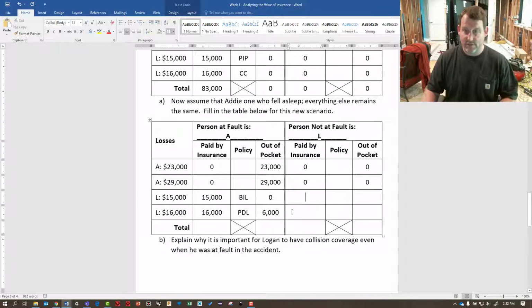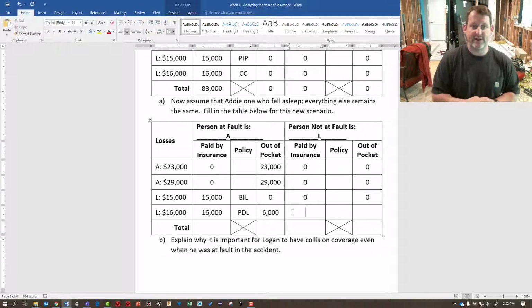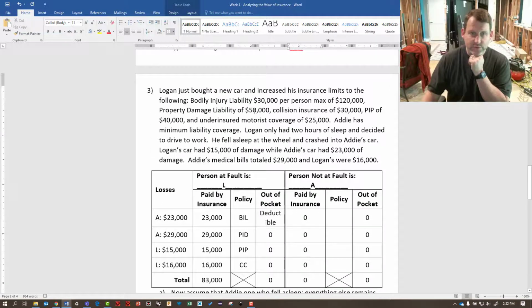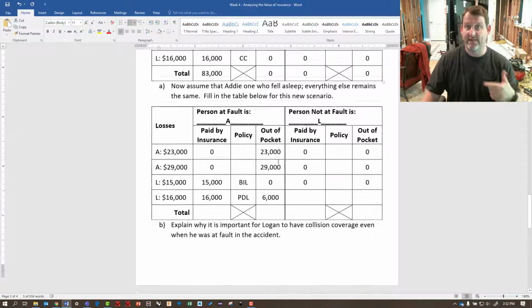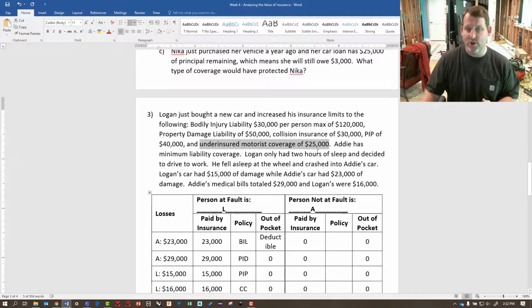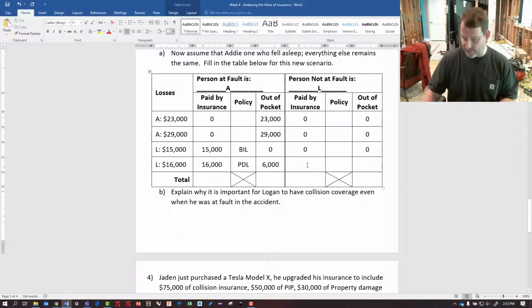Okay. So again, his medical insurance was paid fully, so that's all $0 there. Here's where the rub comes in. He's going to have to pick up that $6,000 or sue Addie. So the nice thing, though, is he has underinsured motorist coverage of $25,000. This is where this comes in. So Addie's insurance fell short of paying for his damages. So by paying a little extra each month, he has this coverage, which means his insurance company is now going to kick in that $6,000, which means Addie will not have to pay for that.